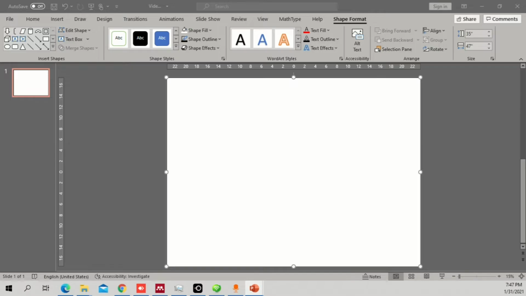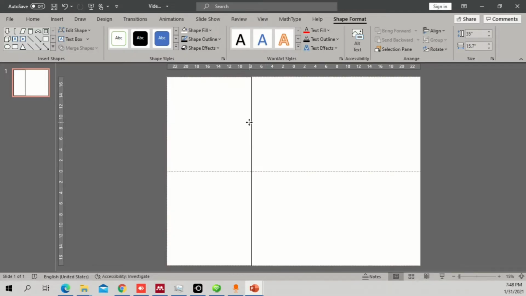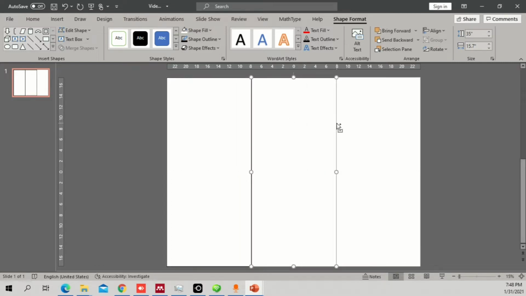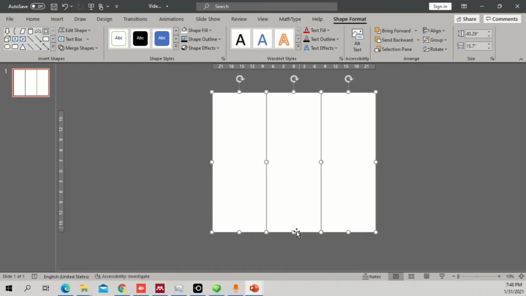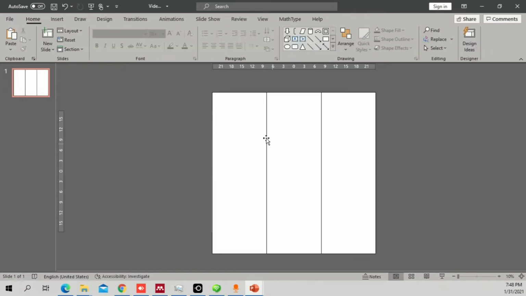What we are going to do is divide this into three sections. So let's divide 47 into three parts, let's say 15.7. That means I'm going to divide this into three sections. Now I will press Ctrl and Shift and drag it, and then move it and make sections like this. Then I will select all of them and make sure they are a little bit big, so that when we are editing, they don't disturb what we are doing.